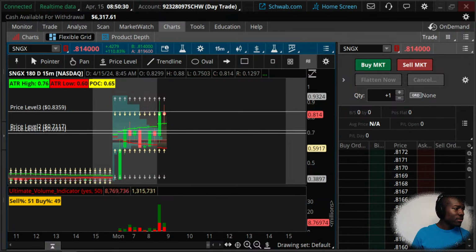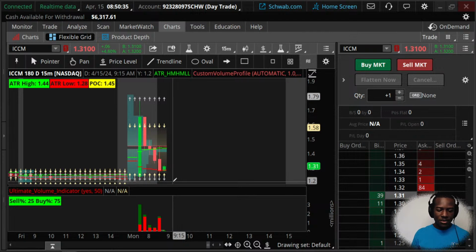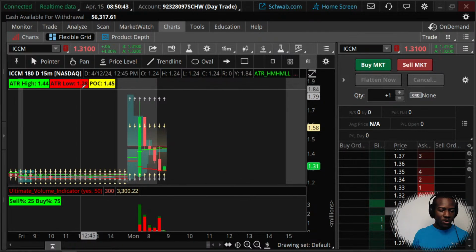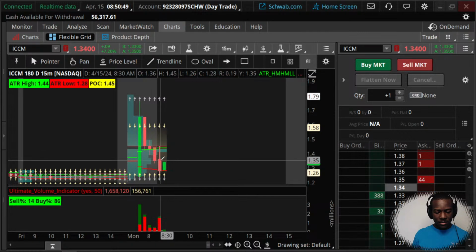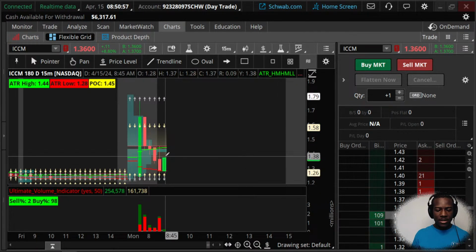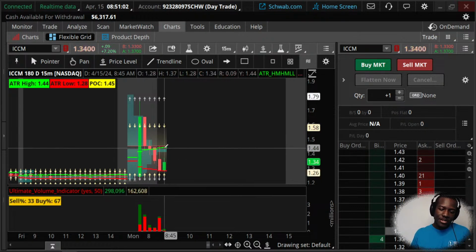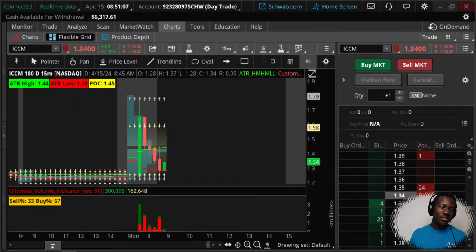What else are we watching? ICCM came down to the ATR low. This is one that Reliable Rudy called out at the ATR low and showing a little bit of pressure off the ATR low of 128. Had the ATR high of 144 and is up 8%. Can it get back over 10? Going back towards this ATR high, it will be getting back over 10. I want to see if it can break that, because as long as it's in between here, I'm thinking it's consolidation. It needs to make a decision to break these levels for me to have conviction that it's actually wanting to move up.